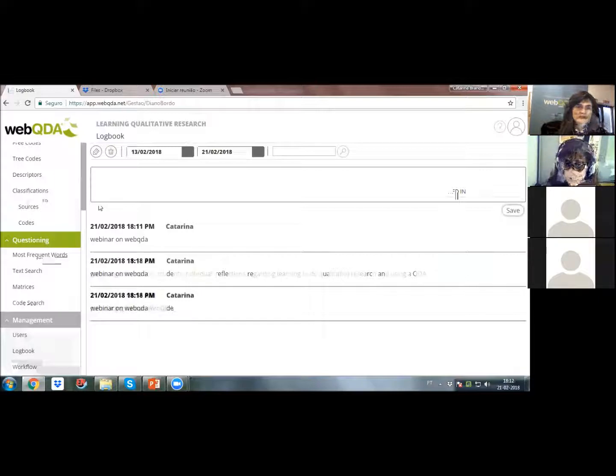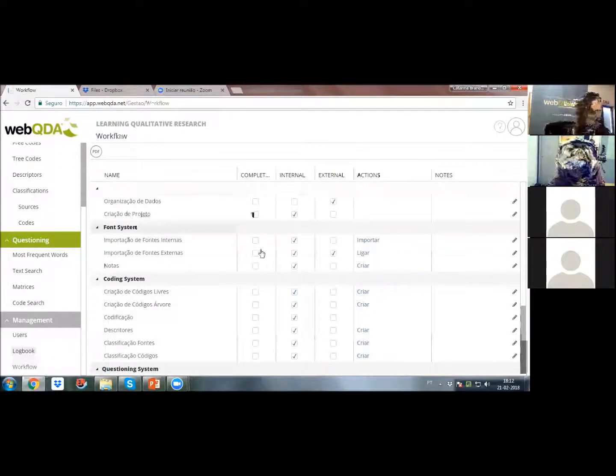So next time I come to this project, this information will pop up at my dashboard. The workflow is a tool that works in complementation with the logbook. Yeah, it's complementary. I'm not sure if I'm using the right word, I'm sorry.